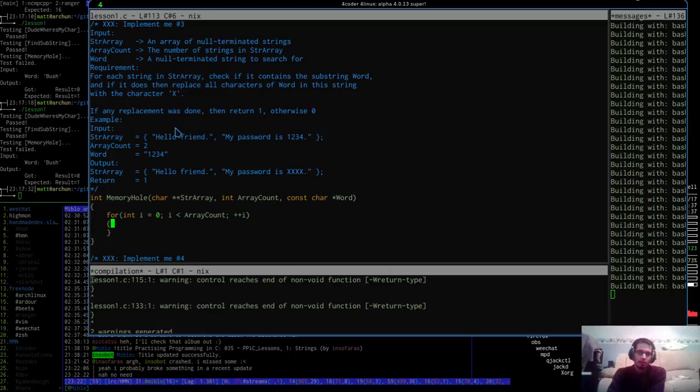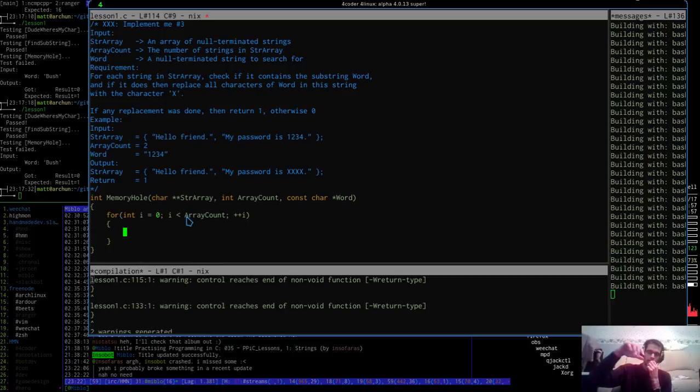So looping over the array counts, looping over the string array, right? Okay.